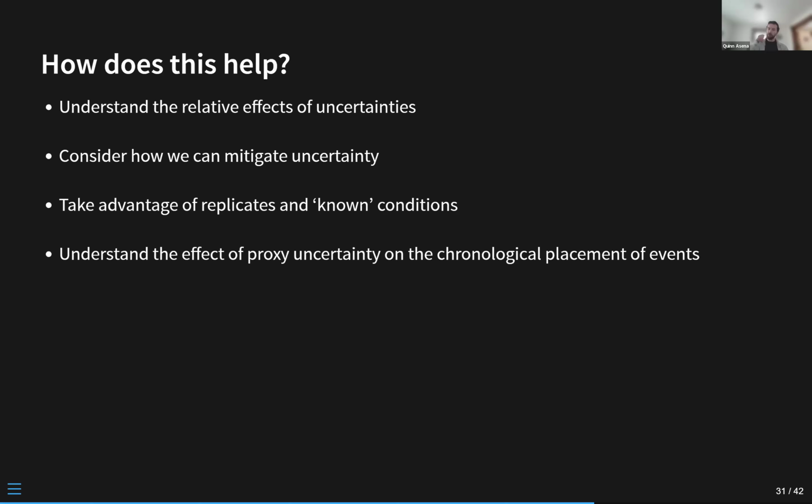So say you have a big change in species turnover, and this is a scenario we simulated. We simulated just a big step change in our driving environment, so we have this stark shift in species turnover, and identifying the timing of that stark change in species composition could actually be misplaced as you introduce uncertainty. So we're changing the chronological timing or the placement of those events in time with proxy uncertainty as well as chronological uncertainty in the age depth modeling process.